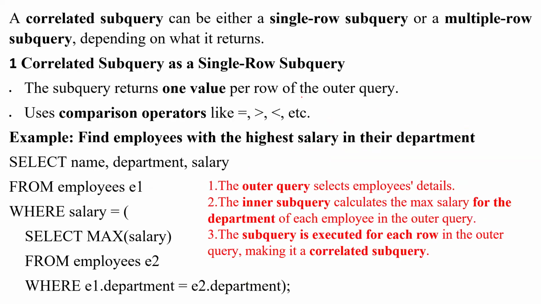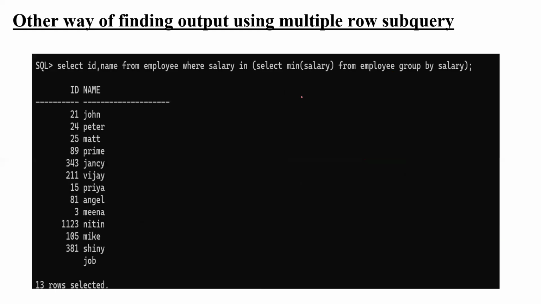Okay, so a correlated subquery is the same as a subquery, but the thing you want to remember is that the outer query will always be dependent on the inner query. That is what a correlated subquery is. Whatever examples I have shown so far are correlated subqueries. So don't worry that it is a very different term. It is the same thing as a subquery. So that is all for the fifth experiment.